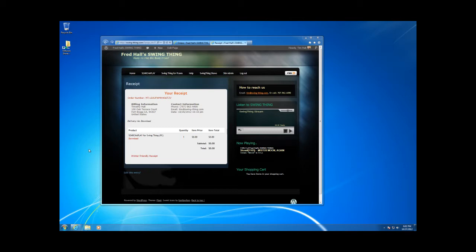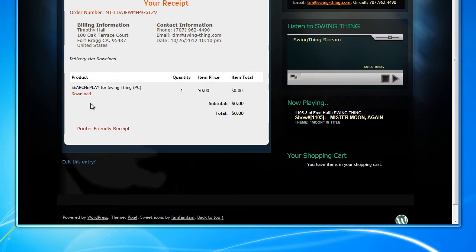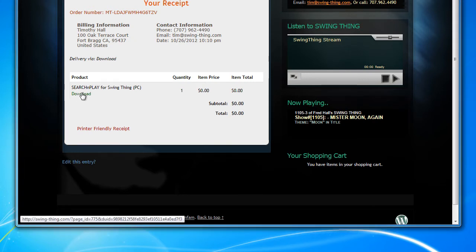So if you have any problem with an older system, let us know and we'll see if we can give you an installer that will work there. We're going to start at the very beginning and download and do the installation right now. So here on your download page, you can just click on the download link right here.